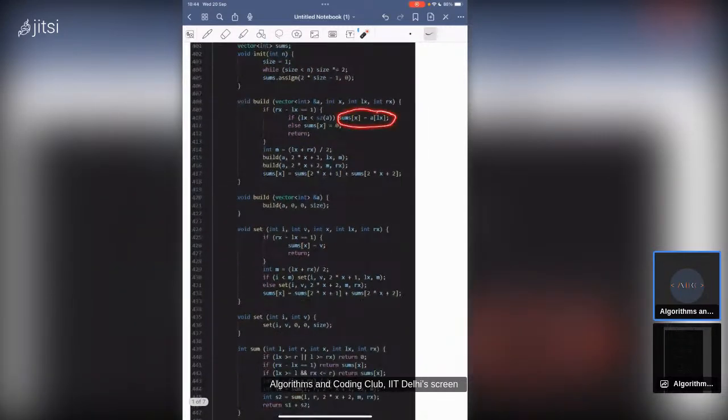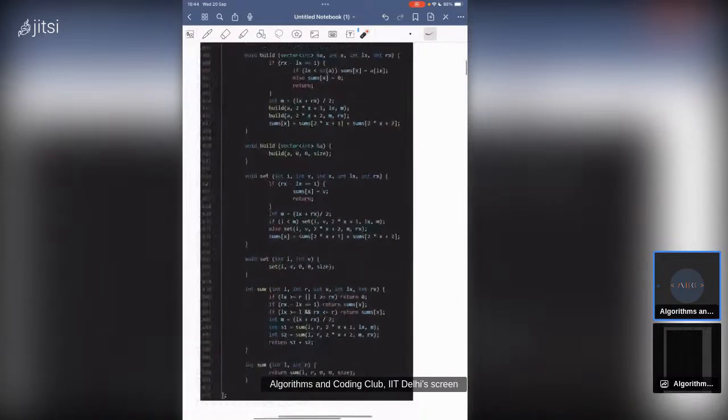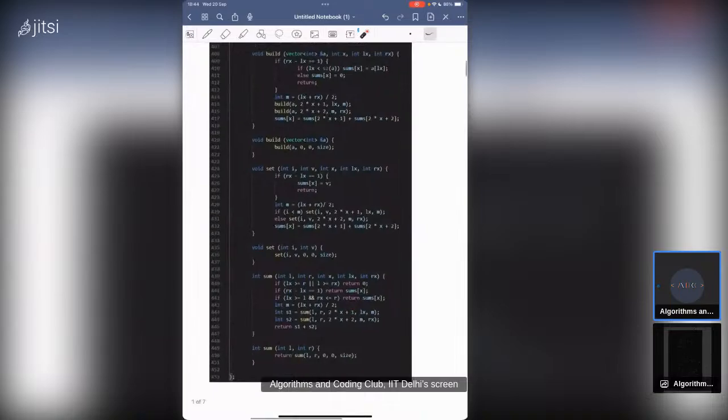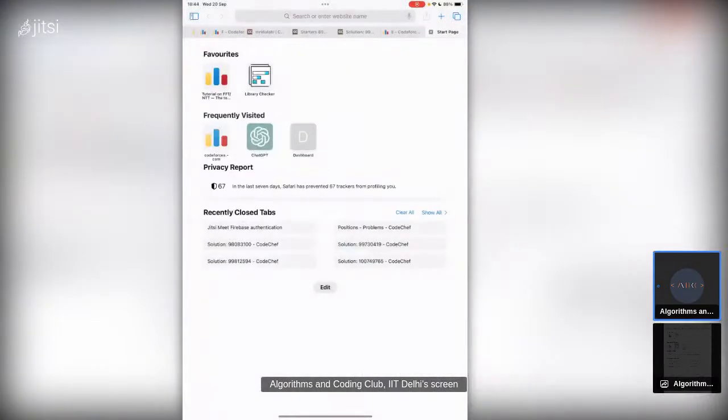Then this is the build function. This is pretty basic. I expect viewers to know about this. If you don't know, there's a website.